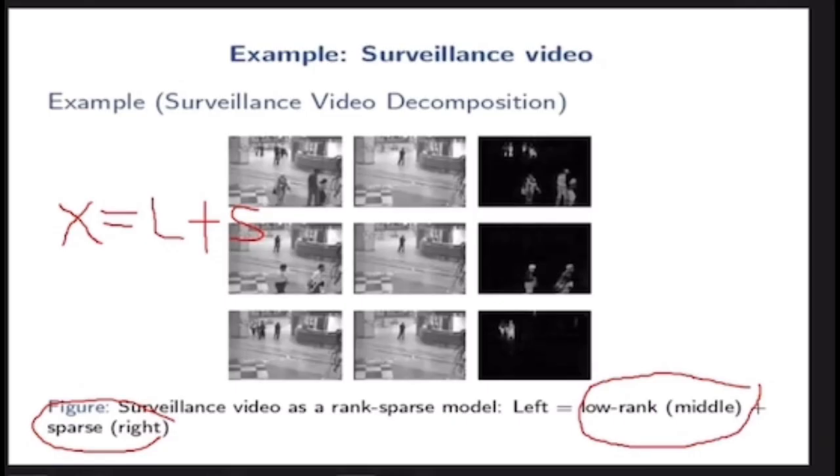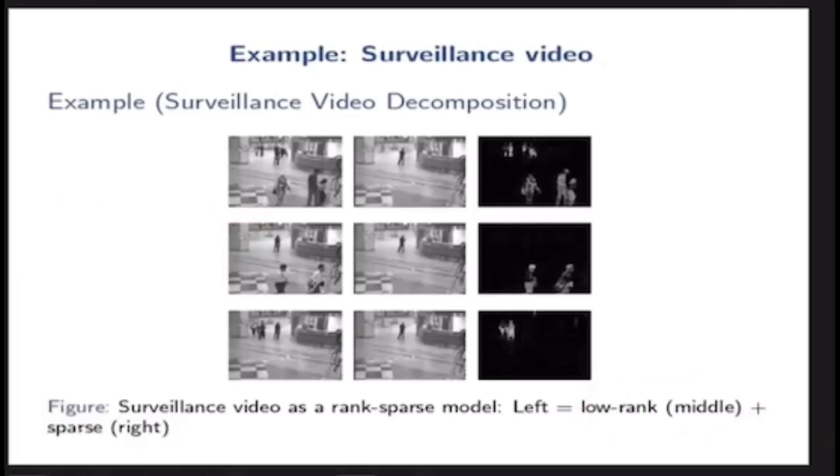If you go to the public sector, most of the public buildings have surveillance video. I need you to pay attention to the surveillance video. Oh my God, take a look at this guy here. That is the original surveillance picture. Can you see that? That's like an X. This is like a matrix X. Now we want to break it down, because in this original matrix, you're going to see a static background. You're also going to see some dynamic movements, right? That's typical of a surveillance video.